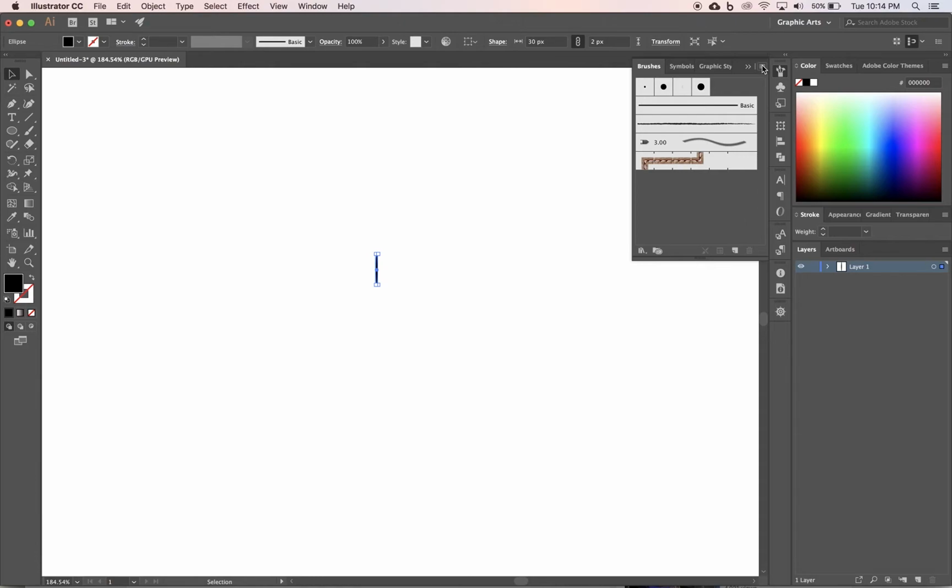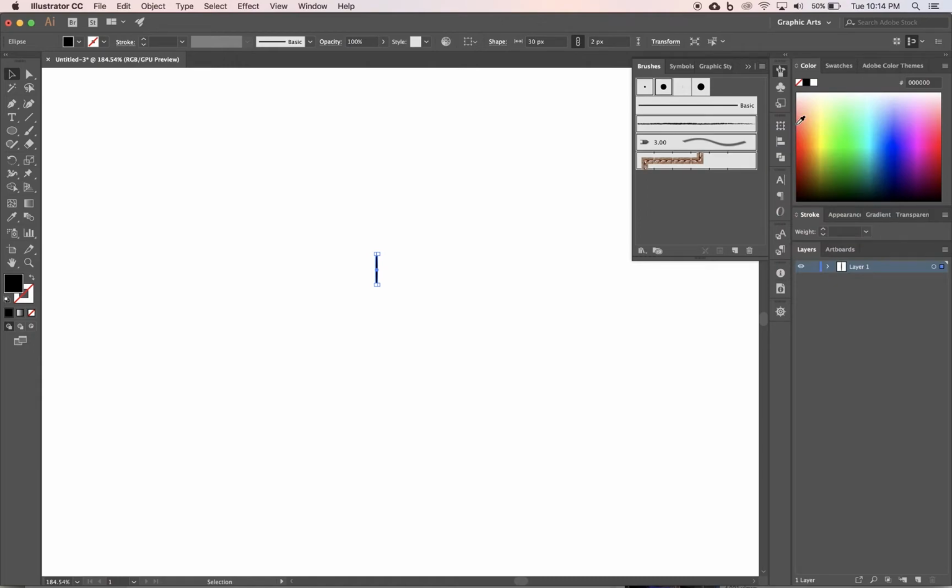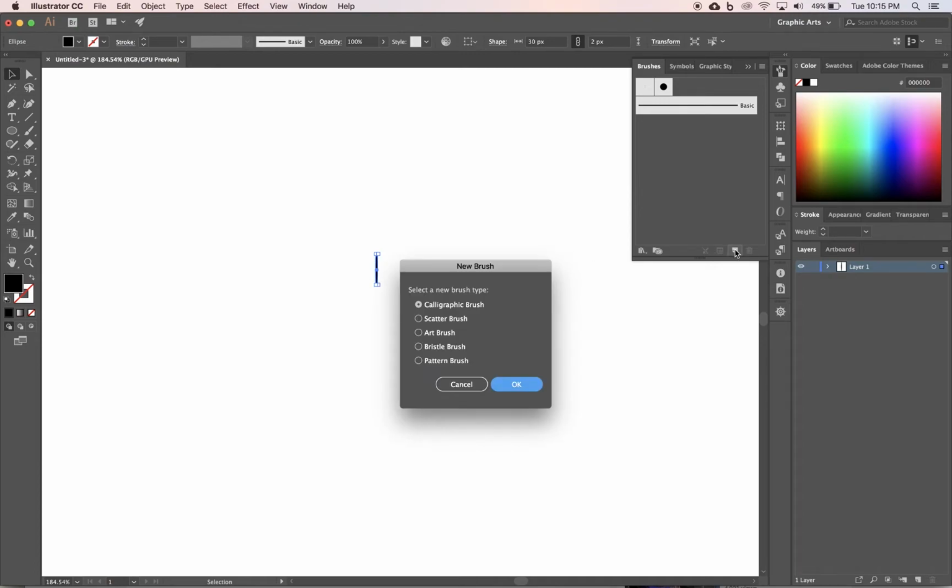So with the flyout menu open, click on the options line right there, and choose Select All Unused and click on that. Next up, delete brushes and click Yes, and it's going to keep these very basic ones, which is fine. Now with this selected, black arrow, create a new brush.